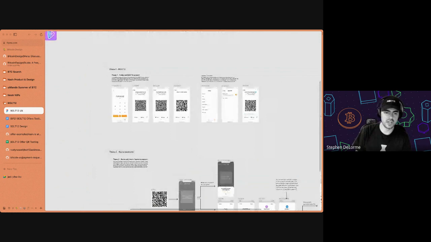But I still identify in that a phase where we have the wallets, they're supporting BOLT12. And I do think a quieter rollout first is safer. Let's not make it the default format on day one for a wallet. Let's wait until we have some proof that other wallets out there are supporting this before we bring it front and center in the interface and make it the default payment request. That would be my idea.